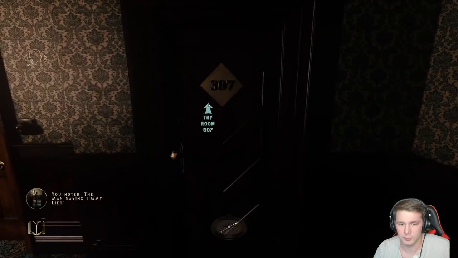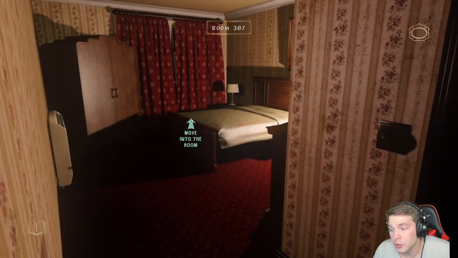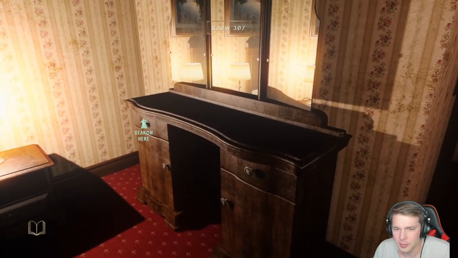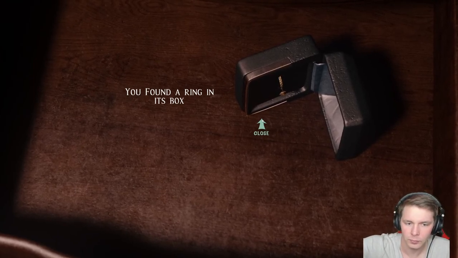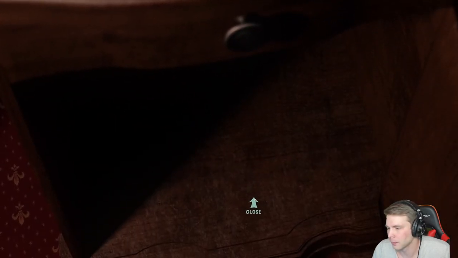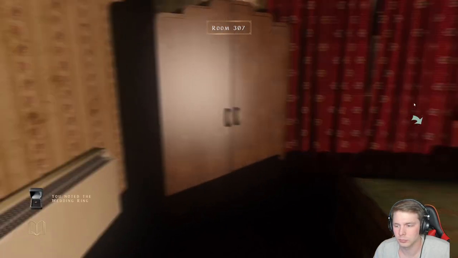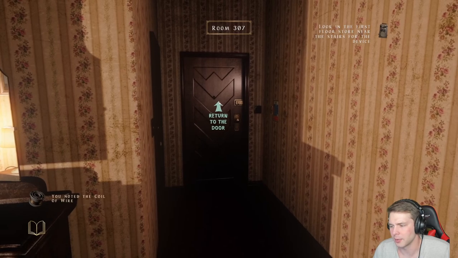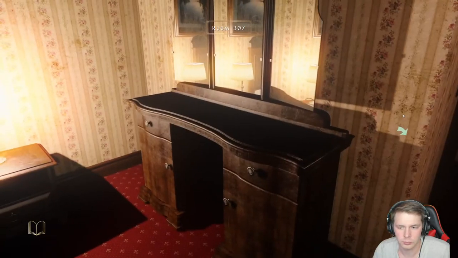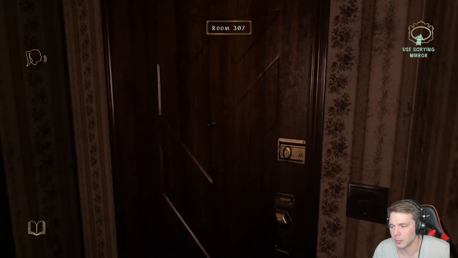Dang. Let's go in here and see what's up. Train to Busan 1 and 2. Those are sick movies. Oh my gosh. Super underrated. Let's see what's in here. We found a ring. Maybe Jimmy's parents. And copper wire. Yeah, Train to Busan are awesome. Okay. Let's see what the mirror has to say. Parasite is awesome. Go watch it ASAP.